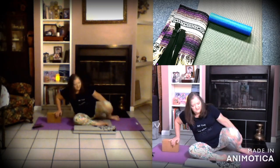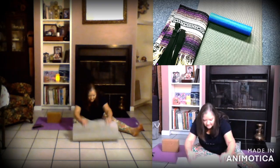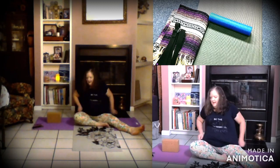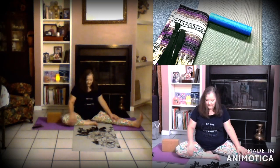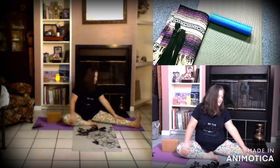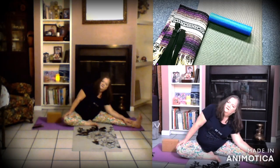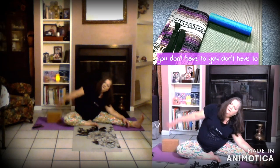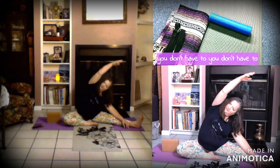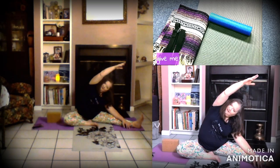All right, we're going to slowly come out of that. We can extend our mat out. And we are going to take one leg out. Keep the other one in. You can flex the toes and slowly slide your hand to either rest on top of this thigh. You don't have to grab your toe if you can't reach it. It's just there. And you're going to take that arm up and over, giving yourself that nice side stretch again.